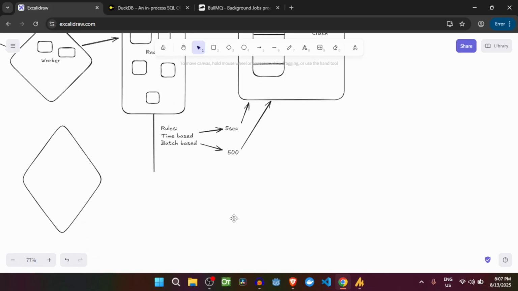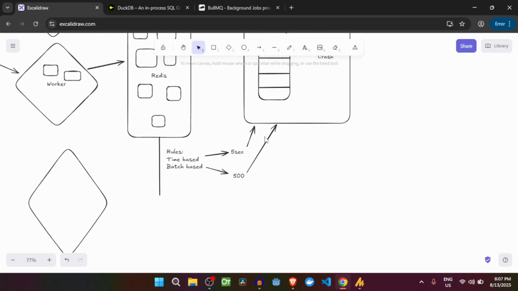Whichever rule is met first, that will trigger the database write. Let's suppose your buffer has only 300 messages buffered. Then due to our logic, it will not write into your database.